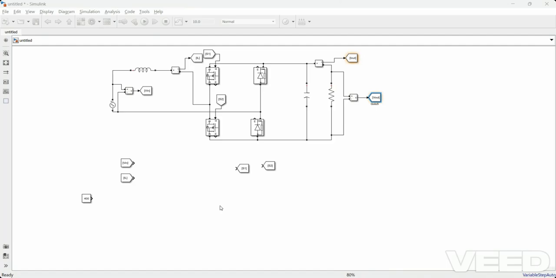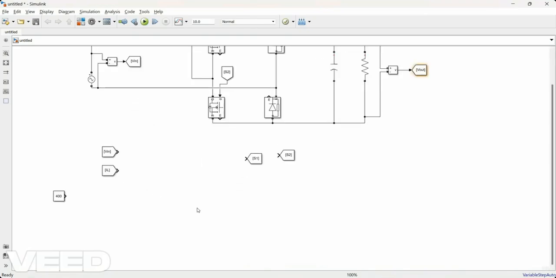Okay, so I was looking for this. All right, it's going to be plus and minus, so we are basically taking the error out of it. 400 is our reference, then what is coming out of V will be the closed loop information. So V out goes in here, and whatever is the error will go through a PI block.